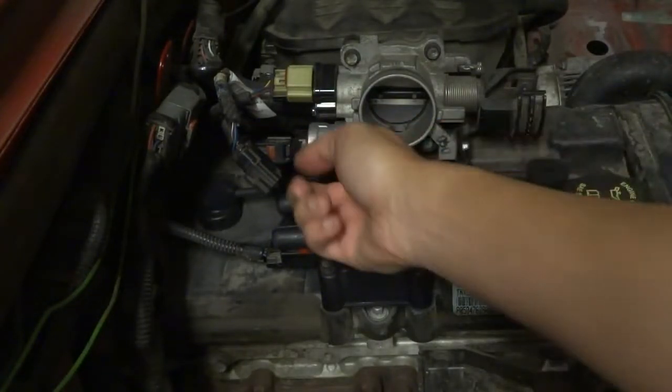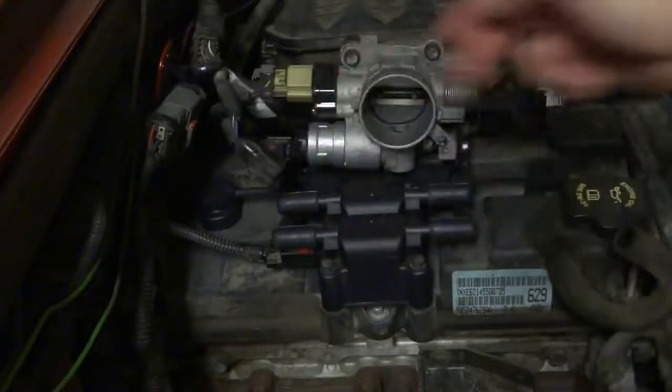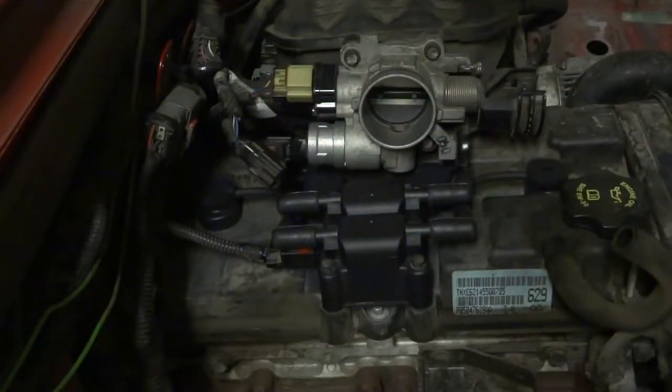When you do the airbox, that's for the airflow sensor. This tube here, I don't know what this does actually. And then the nut there, and then you're all done.